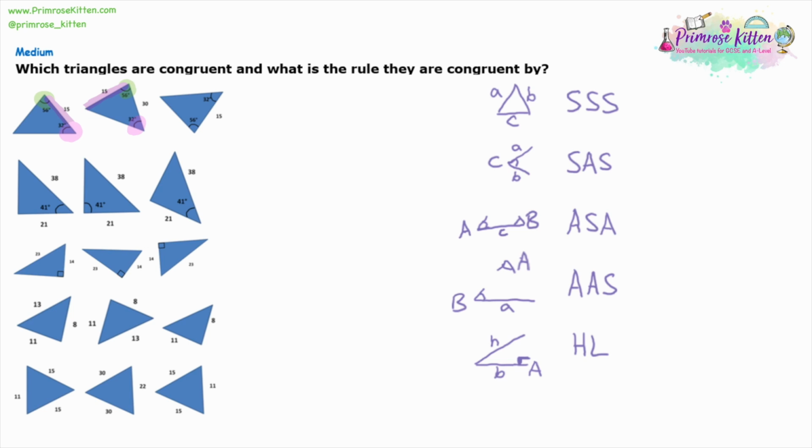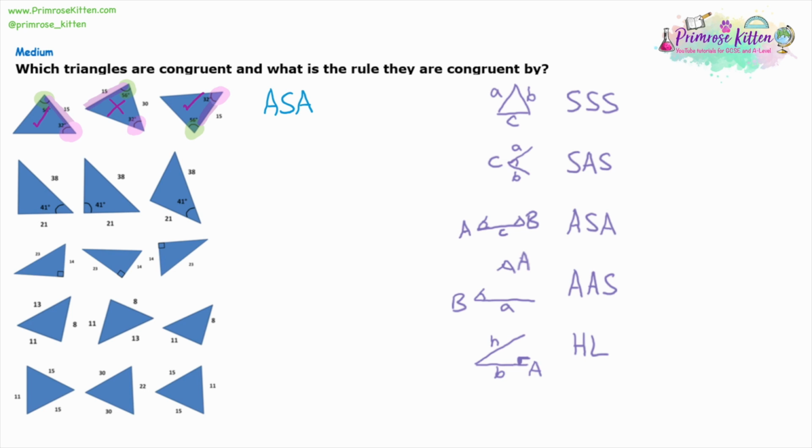But we do have another one to check. So let's have a look at the third one. So again, same order, start with the 56, then move on to the 15, and then the 32. And you can see now those are joined up in the same order that they're joined up in the first triangle. So an angle, a side, and an angle joined up. And they've all got the same values. So we can say for this one, that first and the third triangles are ASA, angle, side, angle. What I will do here as well is I need to make sure that we know this middle one is not acceptable. So I'm just going to put a cross on the middle one and a tick on the first and the third. So it's clear which triangles I'm saying are congruent.